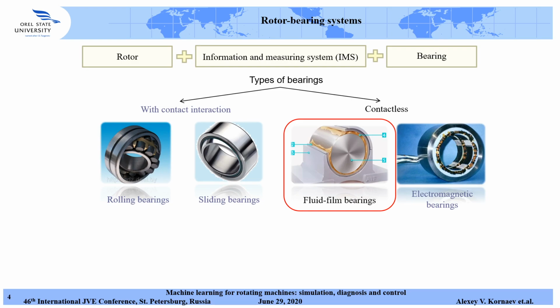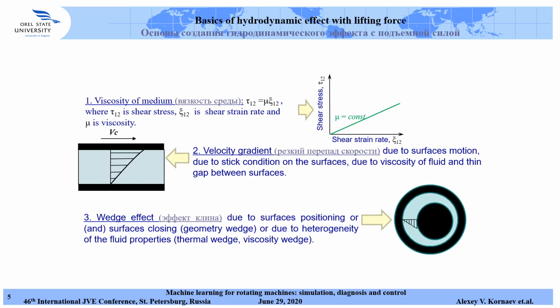The most modern type of bearing is the electromagnetic bearing. This kind of bearing is absolutely frictionless, but it's very energy intensive to carry the rotor steady by electromagnetic force. In our research, we study the fourth type of the bearing called fluid film bearing. In bearings like this, thin fluid flow helps to separate the rotor and the bearing surfaces.